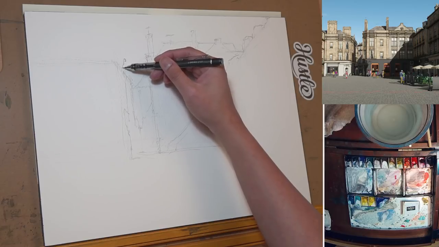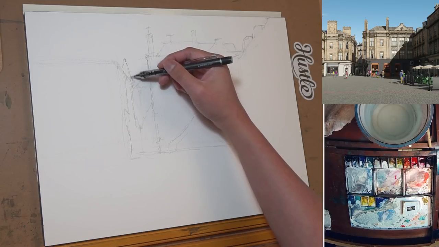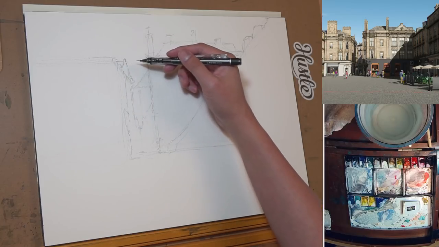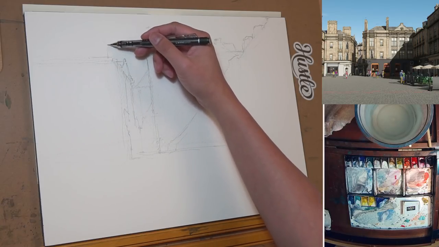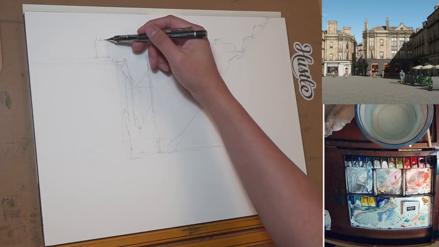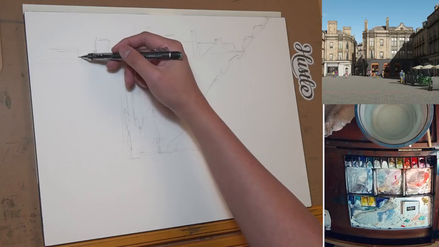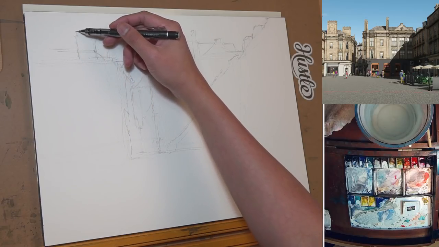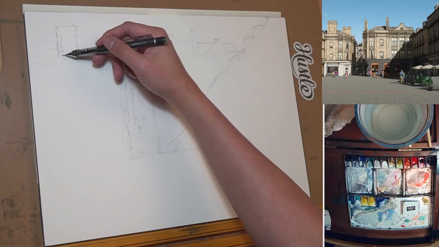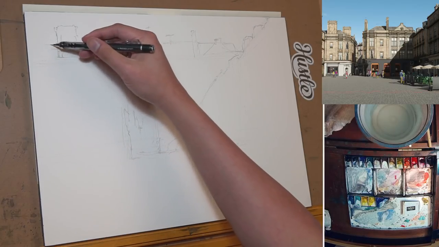Okay. This little structure here. Okay, we got a nice structure going on. Stuff coming up here like that. You'll notice that my drawing is pretty loose. I'm not going to do a very detailed architectural drawing. This is not what it's about. So I really just want to get the essence of this.